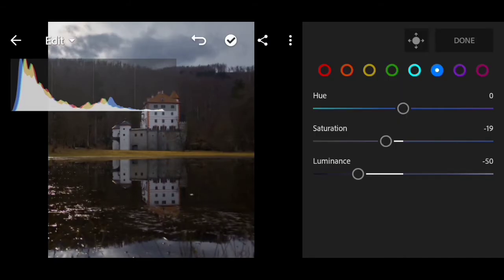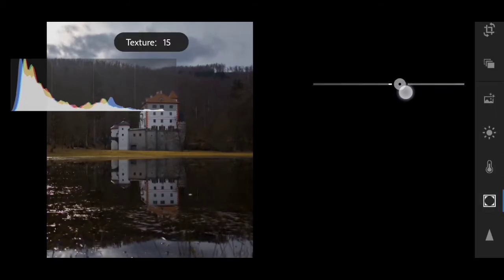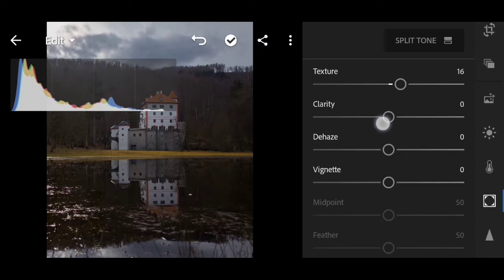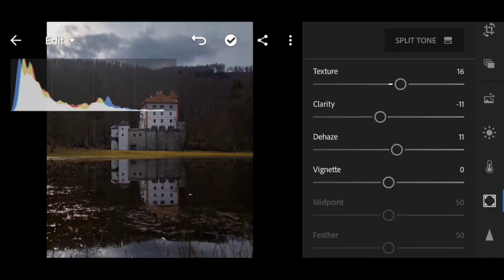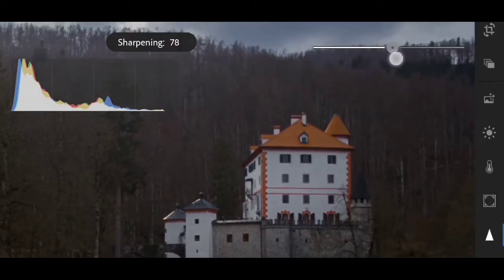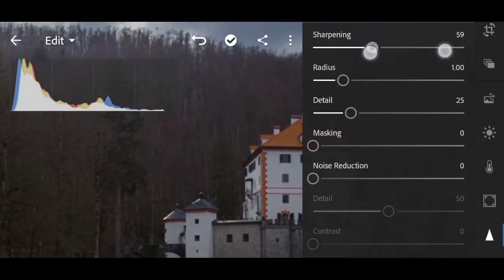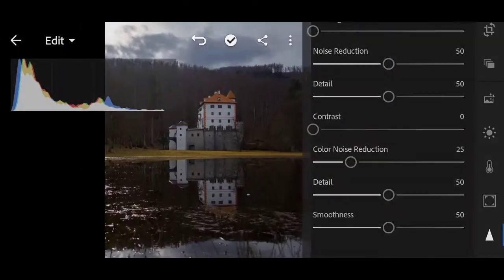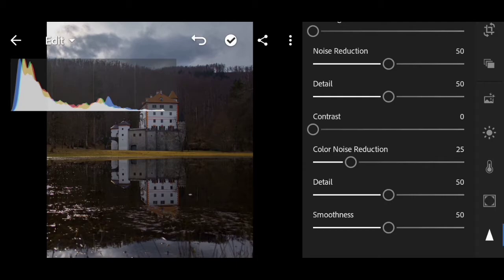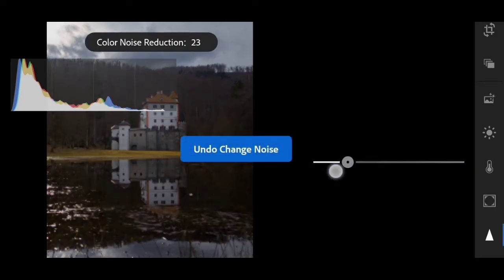I use the effects panel and bring up the texture to improve the contrast for this photo, and also I bring down the clarity slightly to reduce the intense darkness, because if you make it too high it will probably increase the contrast, which will likely darken the whole image. I concentrated primarily on sharpening to create an illusion of detail. Since the trees look really unclear and there's a lot of noise we can see in those trees, I lift up the noise reduction higher.